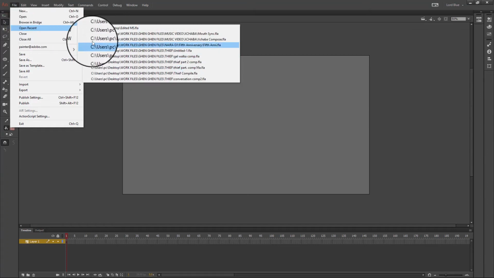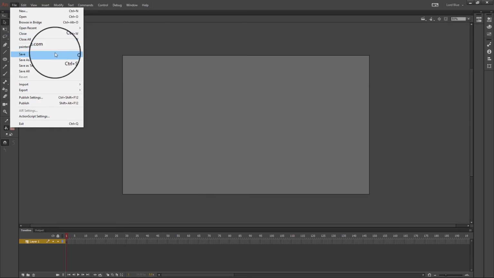And see, if you open recent, then if you close, if you save as. Now some people don't know the difference between save and save as. Save as: if you have done work on a particular file and you want to make some changes, but you don't want it to affect the original file, you save the file as another name, so all your recent progress goes into the new file you create.